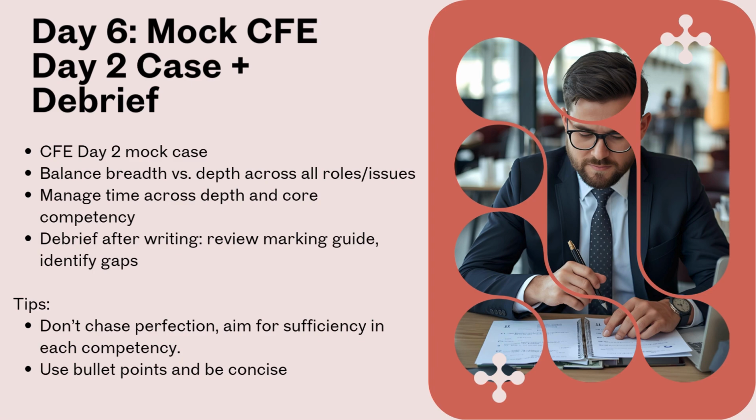You want to manage your time across both depth and core competencies. It depends on how you want to balance this. Some people go straight into, let's say, their depth area to make sure they get all of those competencies before they focus on the core. I personally would want to just do the case as is. So I'd read all the initial case and then I would read the assurance part or tax part, whichever depth you're picking. And then afterwards, I will just do them in chronological order. So if it is the core competencies first, I'd do that, and then I go into the depth. The key is that when you do your planning in terms of how much time you spend in each section, you just move on if you're out of time.